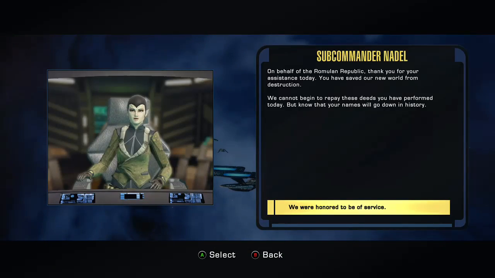On behalf of the Romulan Republic, thank you for your assistance today. You have saved our new world from destruction. We cannot begin to repay these deeds you have performed today, but know that your names will go down in history.